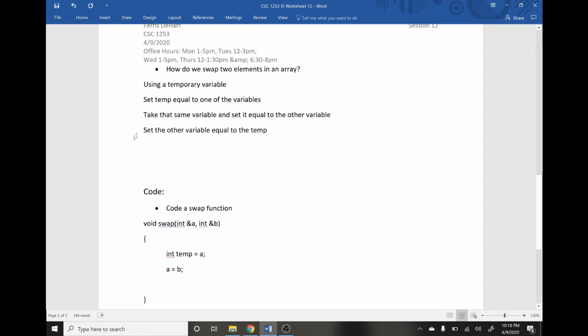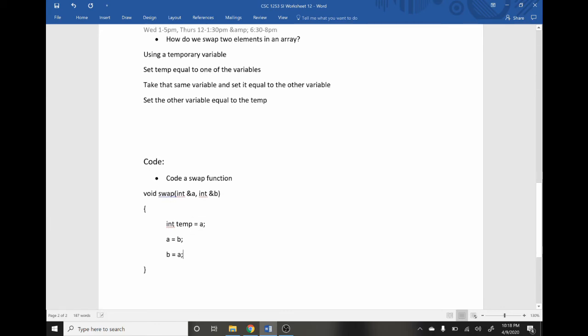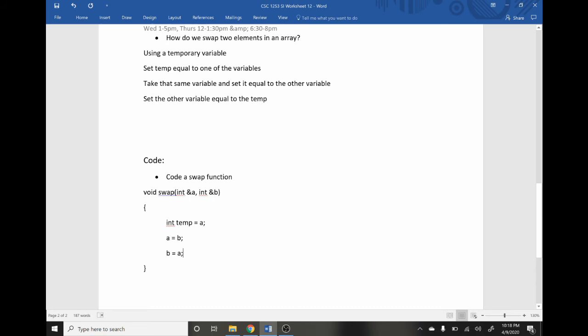Okay, and then now you want to set the other variable equal to the temp. So now we want to set b equal to the temp, which was a, right? And so this is essentially how you code a swap function. And remember, because of the ampersand signs, it's going to change the variables in whatever code you called it from.